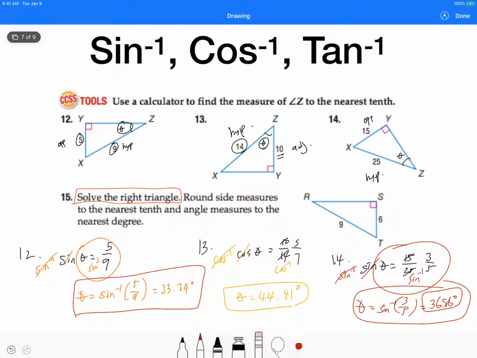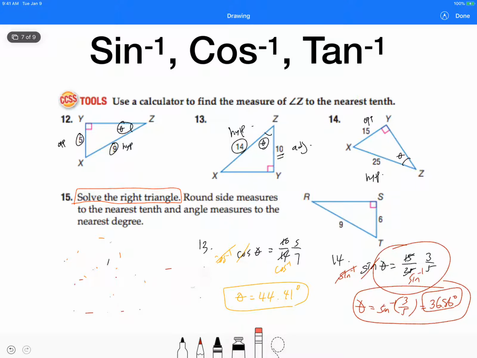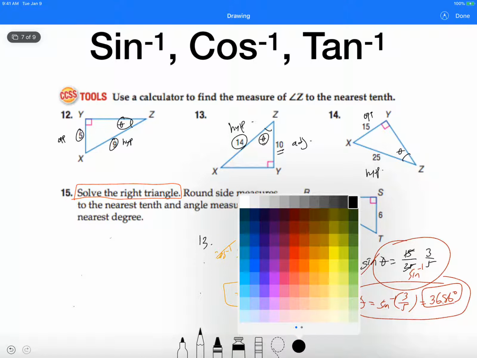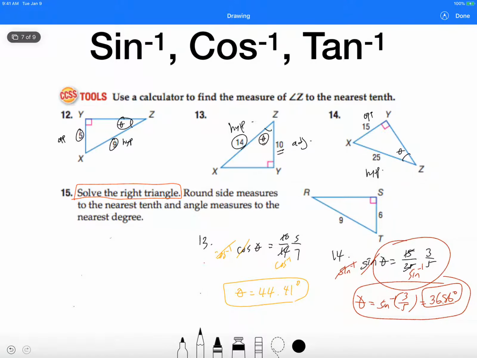Okay, so I'm going to erase these answers now, just maybe 12, just so that I can do question 15 on the screen here. So this will be the last question before you work on your homework. So question 15, it says to solve the triangle. Now, what it means to solve the triangle is, solve the triangle means find all missing sides and angles. Okay, so you're looking for all the missing sides and angles. I am missing these two angles, and I'm also missing this side. So I'm looking for 3 different things.